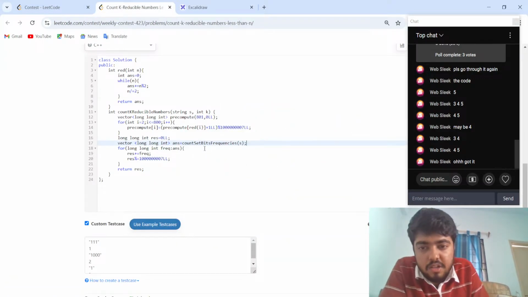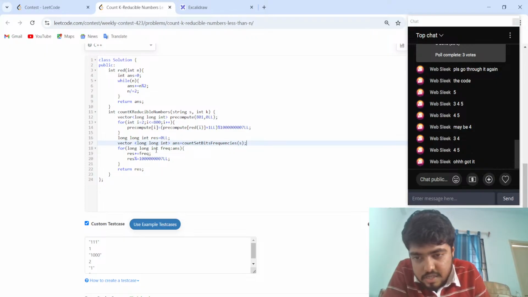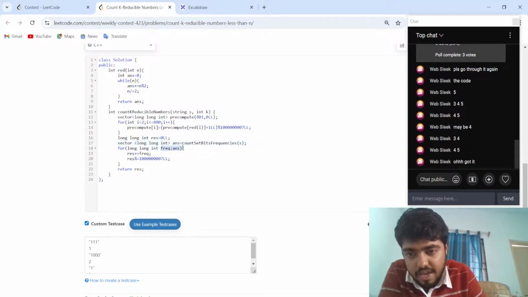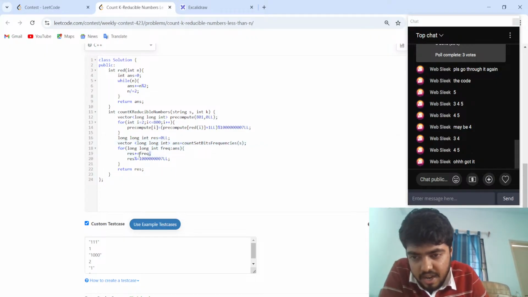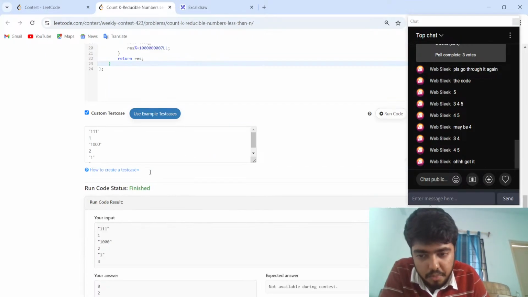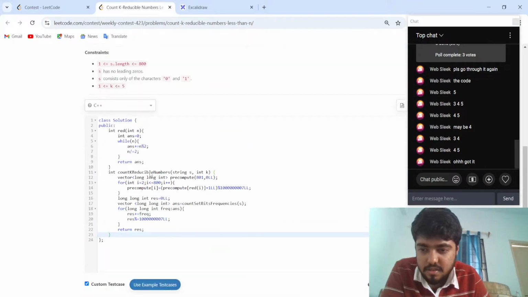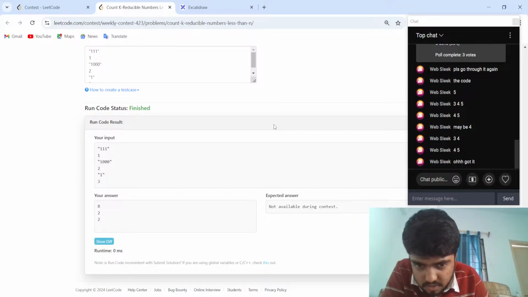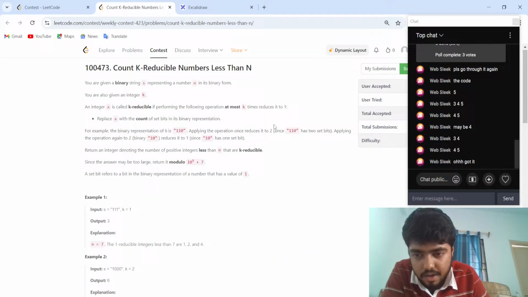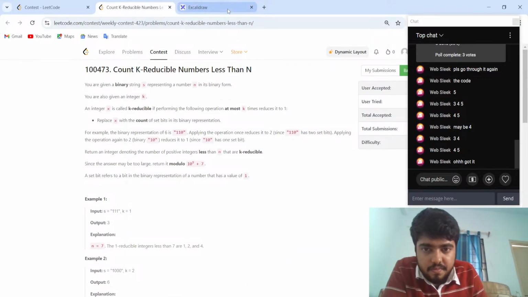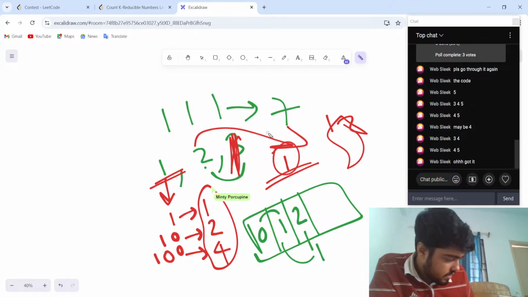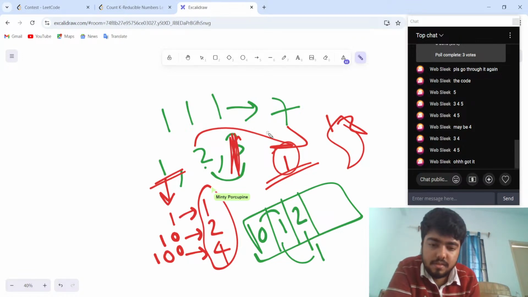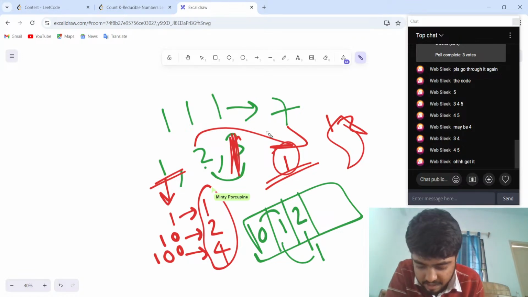Okay. So once you get the 1, 2, and 4, what you have to do is go through the frequency array, add the frequencies, take the mod, and output the result, and it comes out. Oh, this is not the answer, but yeah, it comes out. Okay. So is everything clear?